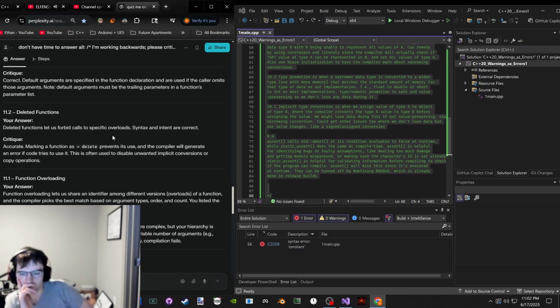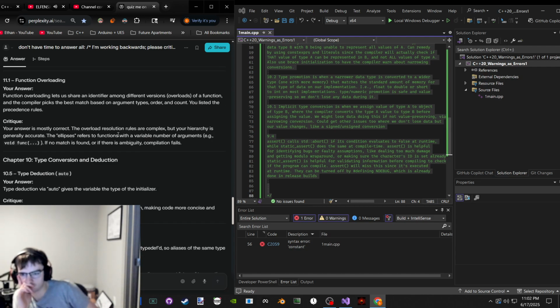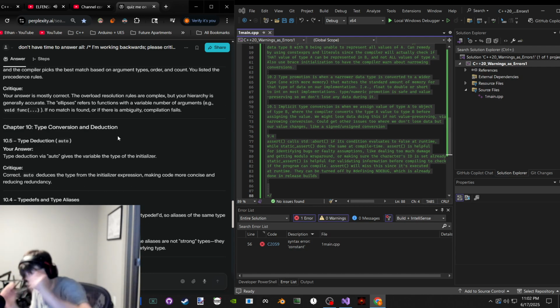Yep. Overload resolution rules are generally accurate. Oh, functions with a variable number of arguments? That's kind of cool. Yeah, I wonder how that works. Like you call something and then you just pass in however many. Well, I guess you could kind of do that with default arguments of 0.